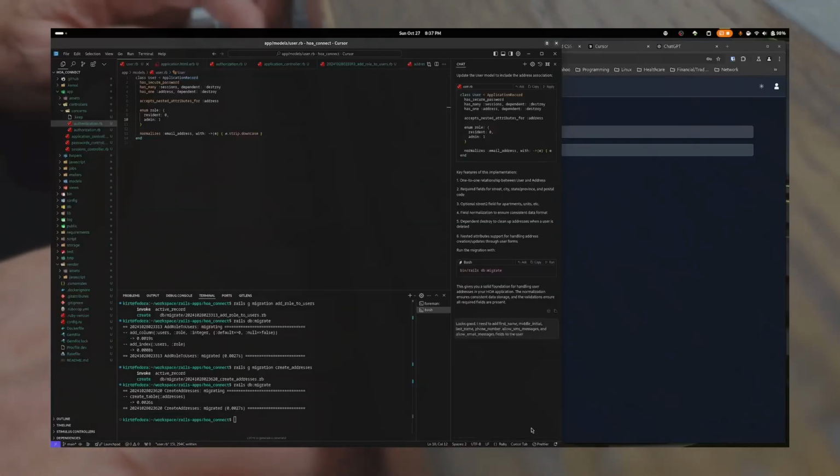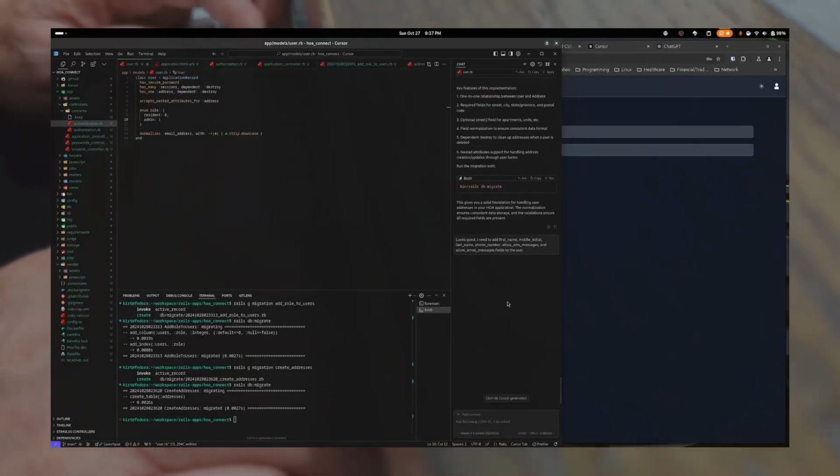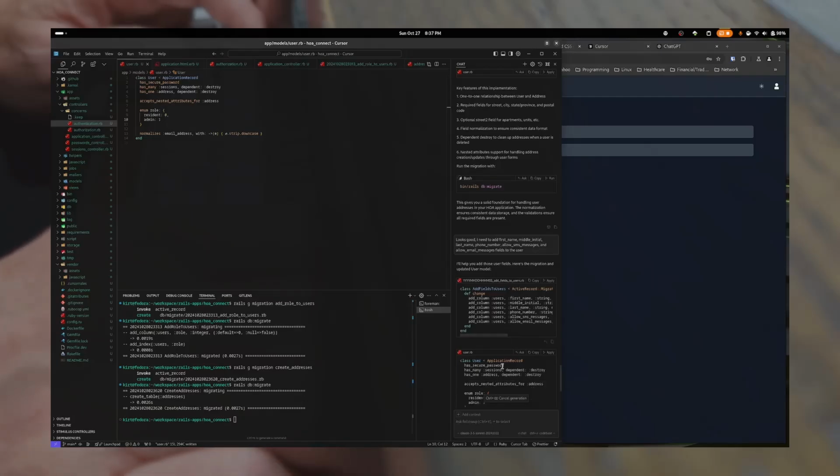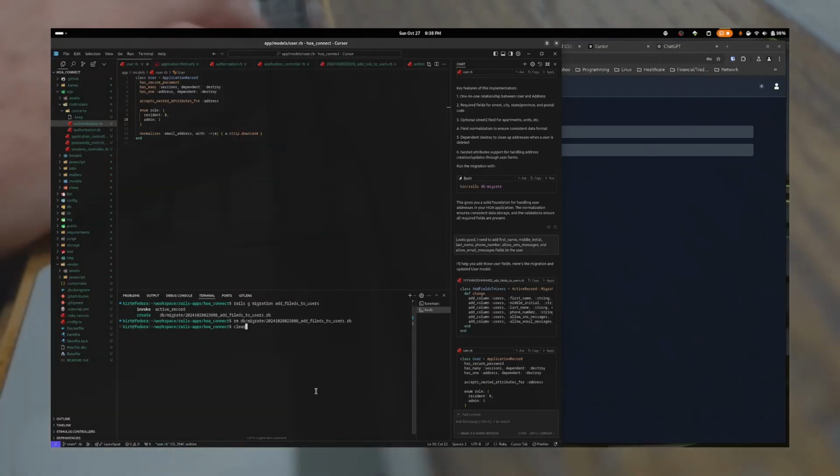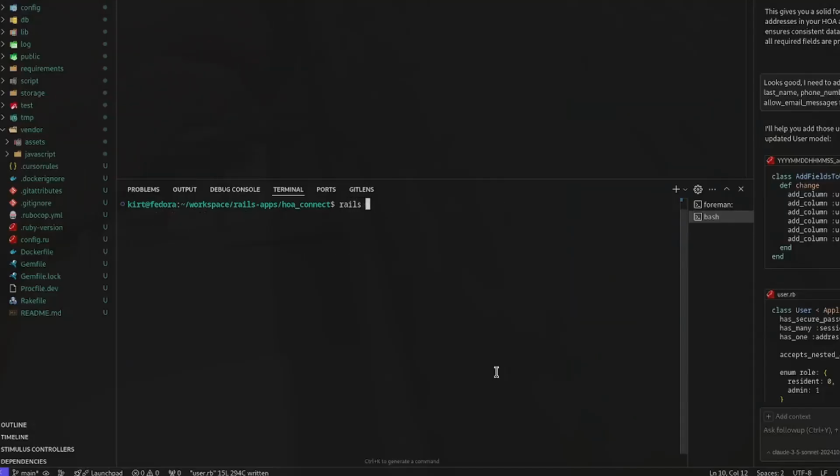So let's see if it can do that without me adding user again. It knows who our user is at this point. So let's go ahead and add that migration. Rails g migration add fields to users.